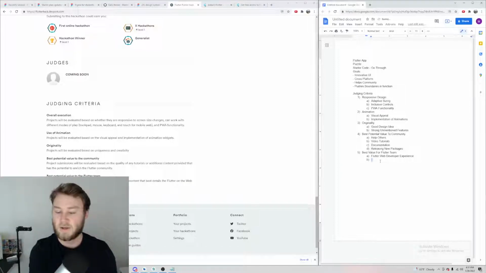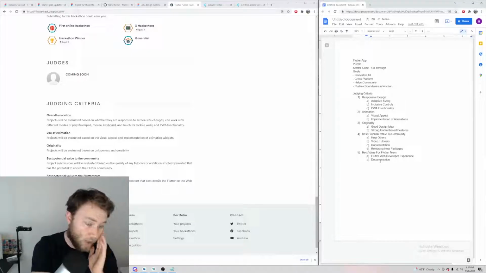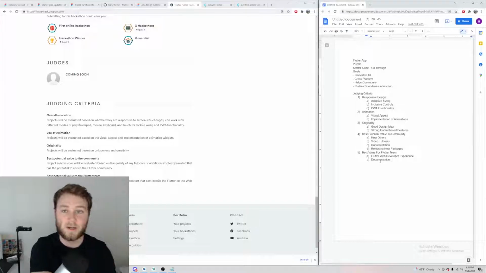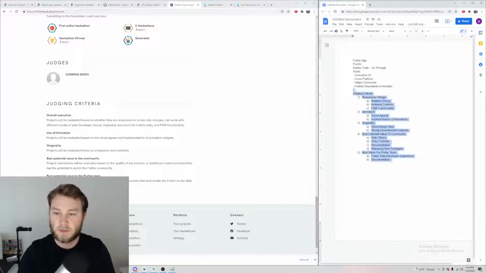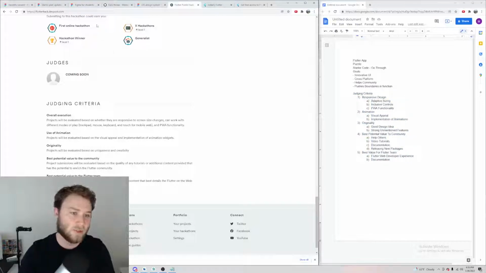And then also documentation. It also feeds into helping them, because you have a very clear process, and they can now use that and showcase it. So judging criteria, really important to know.